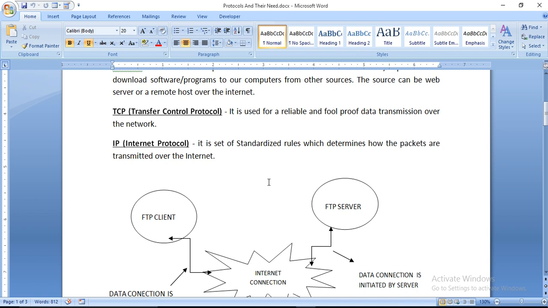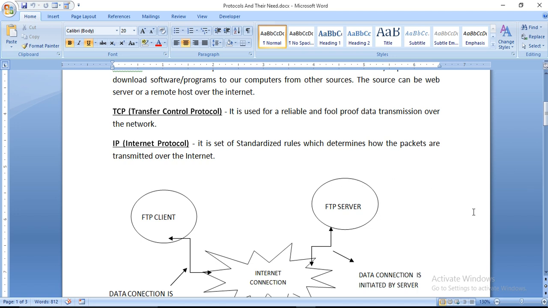TCP also stores all packets, which have a header with a packet number through which they are reassembled at the other place where they reach. And IP's work is to take the packet from TCP and transfer it to the target safely.